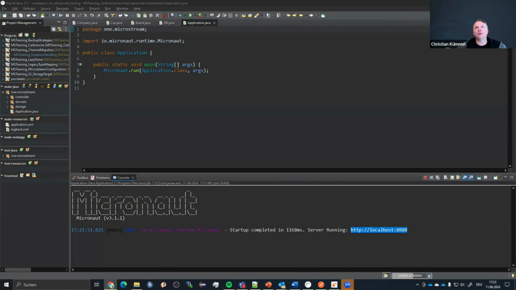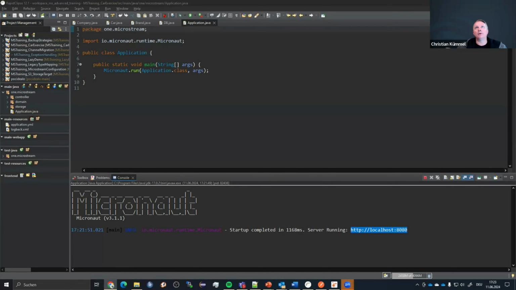No, sorry, not clean package. Just a second. I have to find the right Maven. So this should be the right command to run it on the command line. Just Maven run at the end. So this should work.